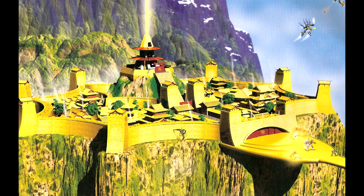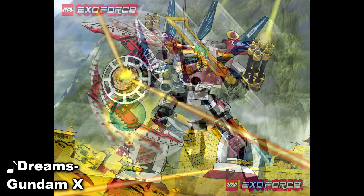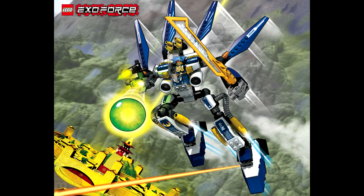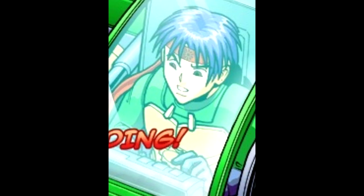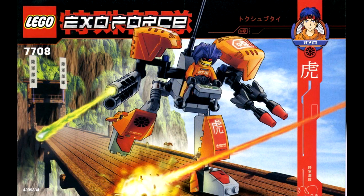The second year took place further up the mountain in a golden city, where battle machines were left in storage for centuries that are kinda primitive looking. The gang had a tricky time getting the hang of the older controls, but these machines somehow proved to be more powerful than the modern, sleeker looking ones they'd been using.